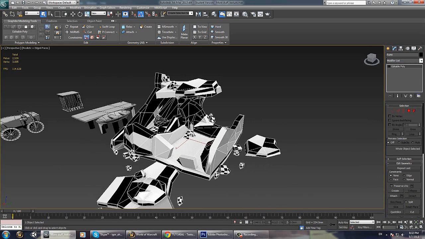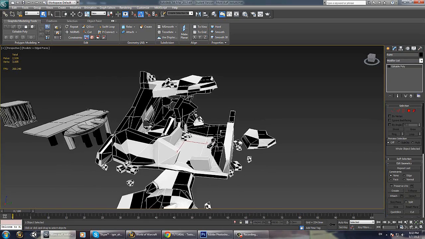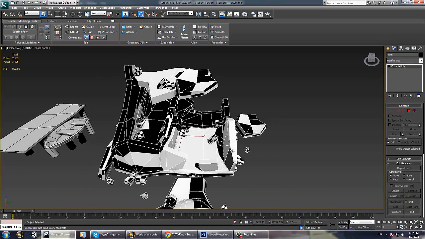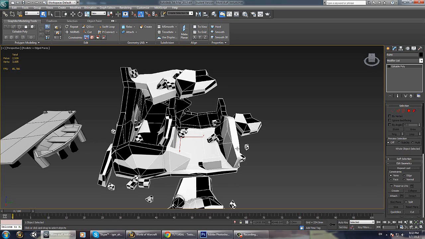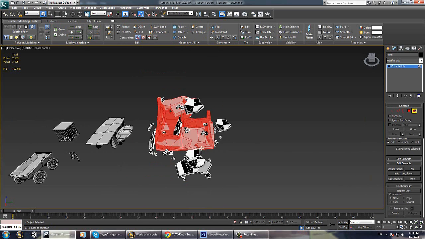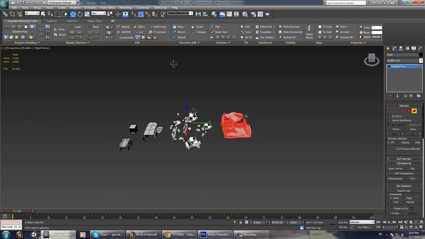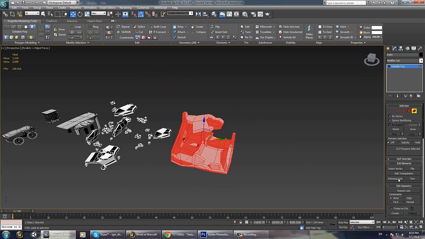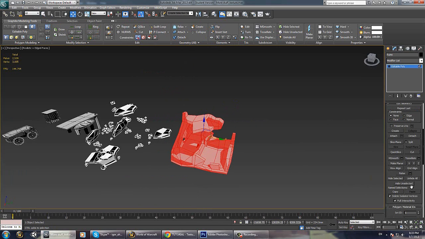But right now I've given it a thought, and I think that those bricks and little parts are just copies of each other. To make it easy to show you, I'm just going to select the main building and move it aside, like so, and perhaps detach it from the editable poly.